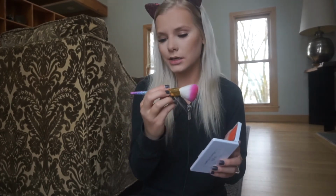And then I'm gonna do some blush. I'm gonna go into my Pure Bronze and Brighten, and I'm just gonna use this angled brush that could probably be used for bronzer as well. I'm just gonna go ahead and add a little bit of blush. This is the 11. I didn't say what this was, so I don't know why I said again. Okay, this blush may look intimidating, but it is bomb, and it's not shimmery, but it has a nice sheen to it. So it just looks so good.